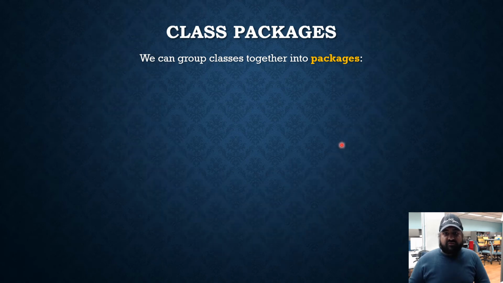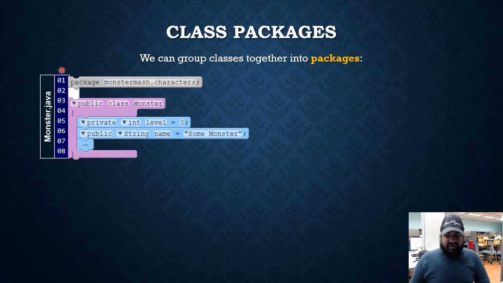Java allows us to group classes into organizational units called packages. Packages are pretty equivalent to folders or directories in your operating system, the PC or Mac that you might be using. And how we can group a particular class or a group of classes into a package is by using a statement called package followed by the package name as the first line of your code in a Java file.